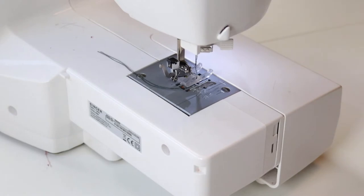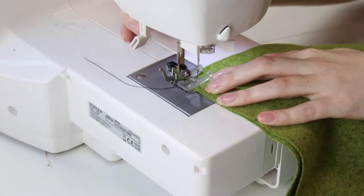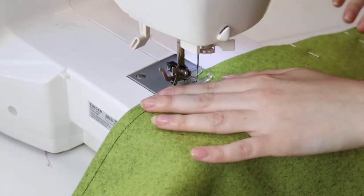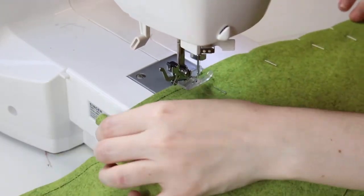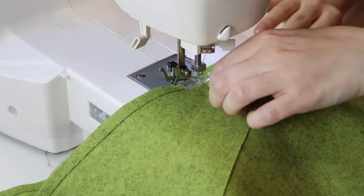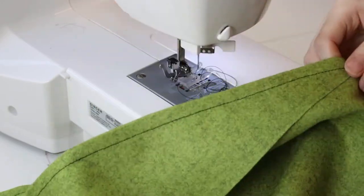I start the process by sewing the triangular side gores onto the front and back panels of the coat. With these sorts of triangular gores, the side of the triangle that's cut on the bias should be sewn to the straight edge of the body, so that the side seam, where the two triangles meet, is also on the straight grain. This prevents the bias edge from warping and stretching over time, which would end up looking bad and potentially cause the hem to become uneven.